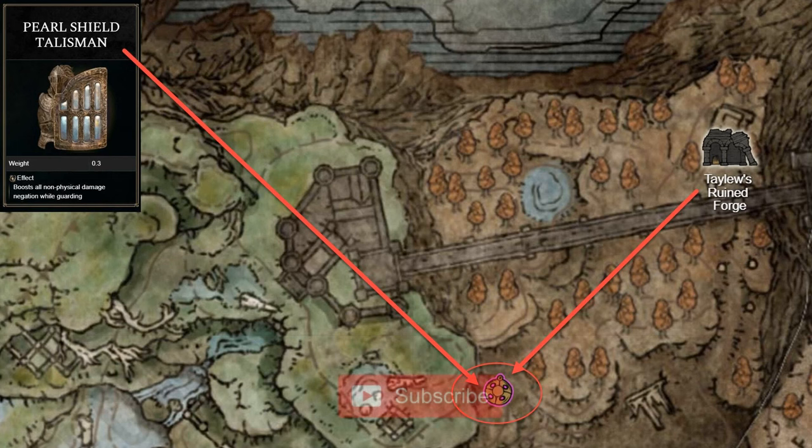The Pearl Shield Talisman can be found inside a chest in a small camp of Messmer soldiers, southwest from the Taylew's Ruined Forge.